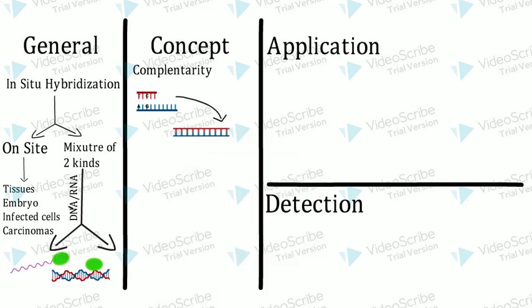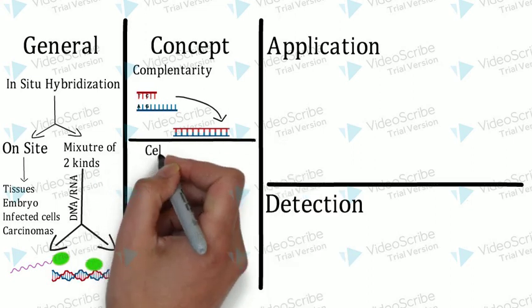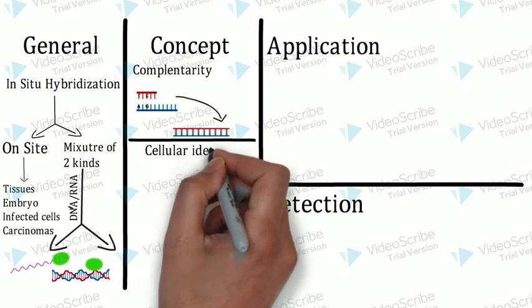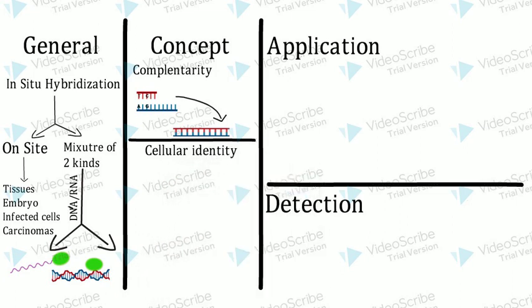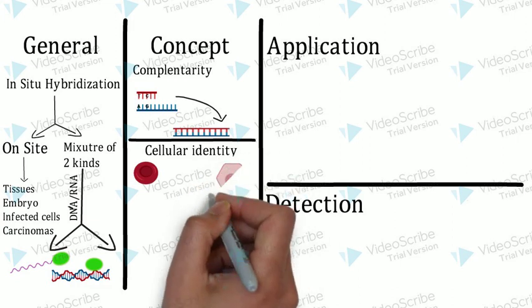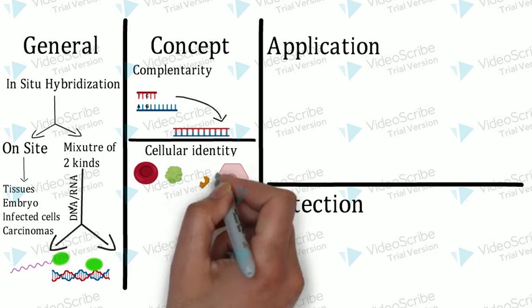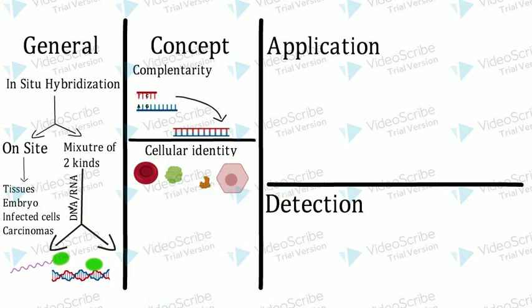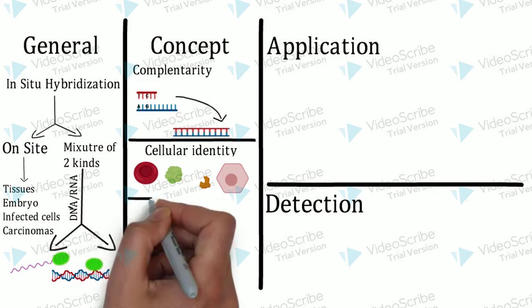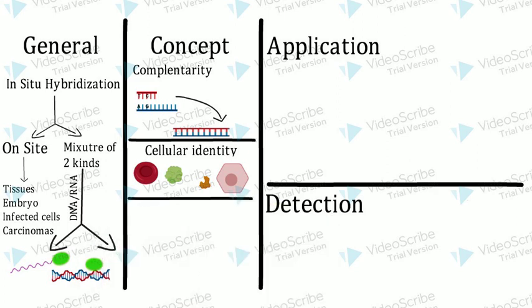Next, let's look at the second concept. I want you to think about cellular identity. What I mean by this is, what is special about a RBC or what is special about a hepatocyte? So the identity of cells is mostly imparted by its proteins. So each cell type expresses a subset of proteins.